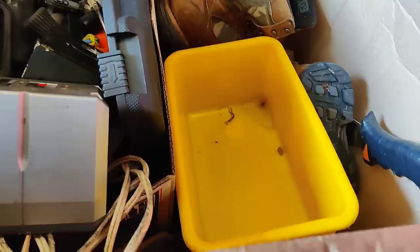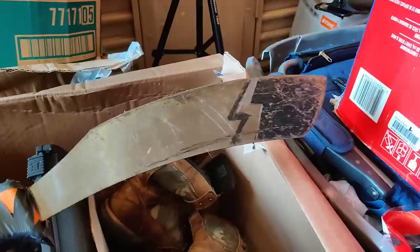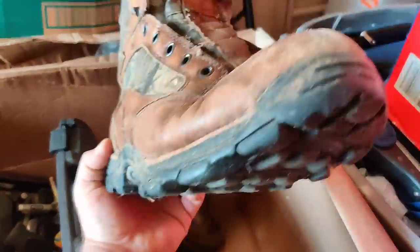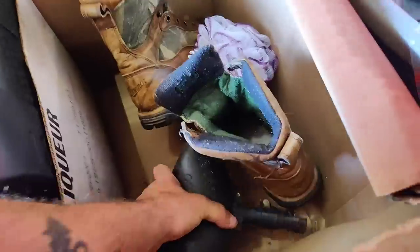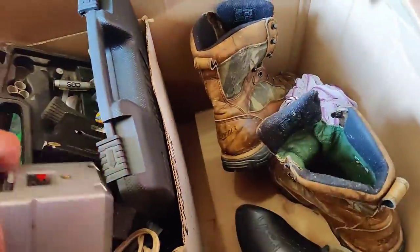Let's see what we might have in here — that looks like cleaning supplies. There's another knife; this one's seen much better days. What kind of boots are these? These are Danner — they're actually in pretty good shape other than missing laces. These Gore-Tex Danner boots are worth money. Here's a hopper — wonder if we'll find the gun. It's broken, oh well.